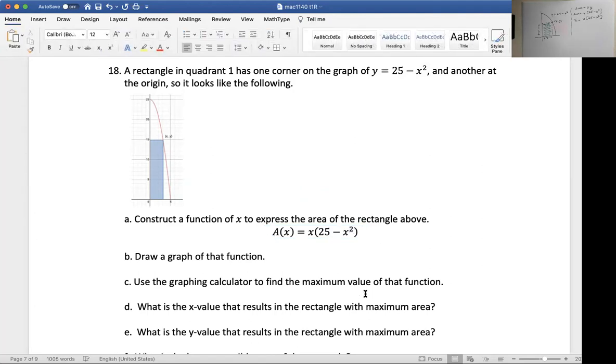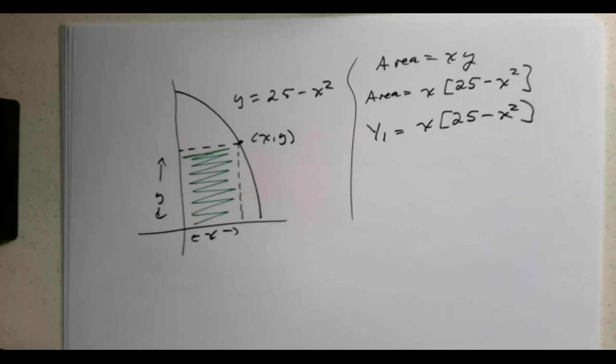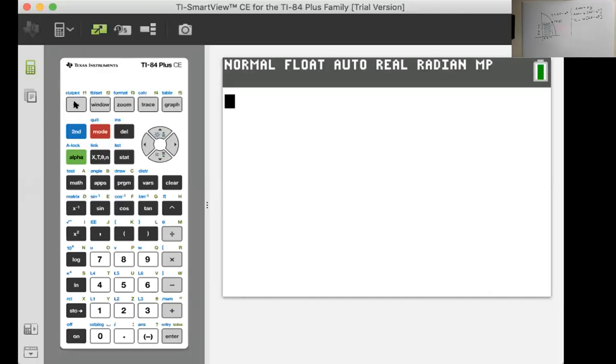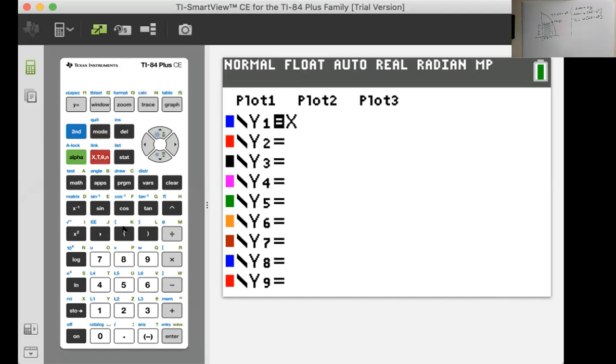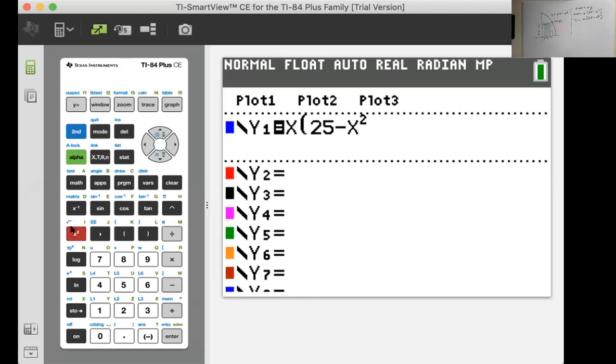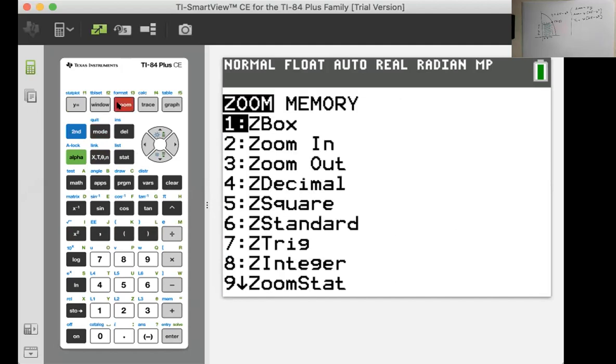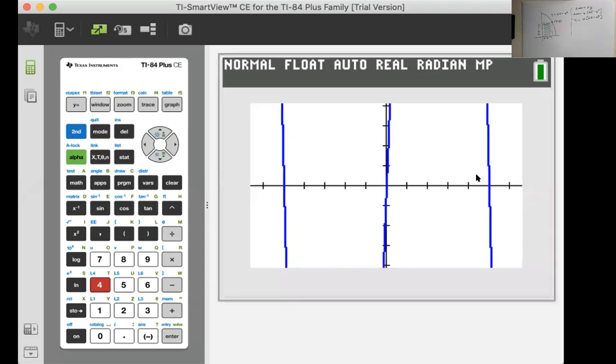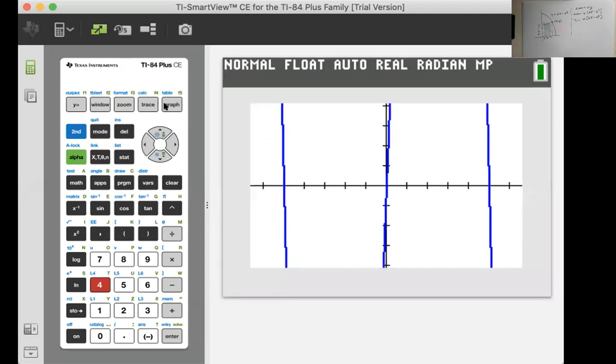So we're going to go ahead and do that on the graphing calculator again. So let's go there. So y equals x times 25 minus x squared. I can do zoom decimal because x really can't be anything more than 5. So 0 to 5 is not bad, but I don't think I'm going to have near enough y. So I'll do zoom decimal to set the x value, but you can see the y is way off. So what do we want our window to be?